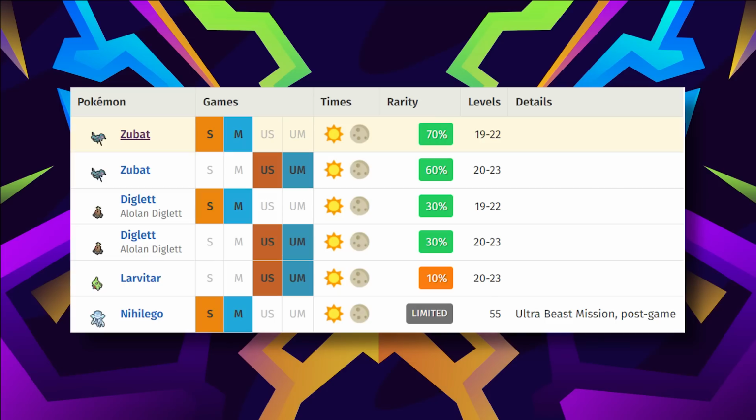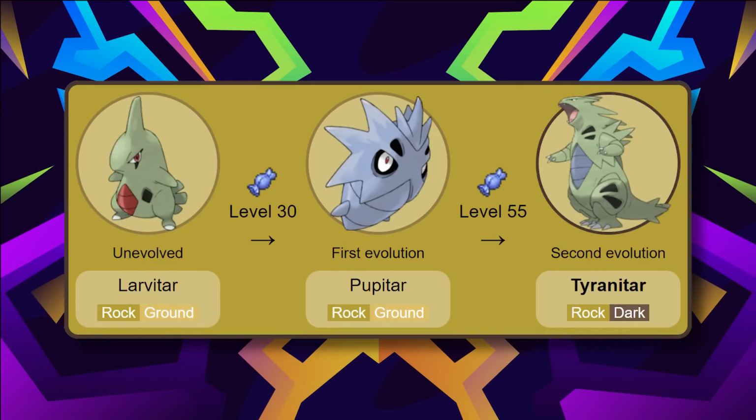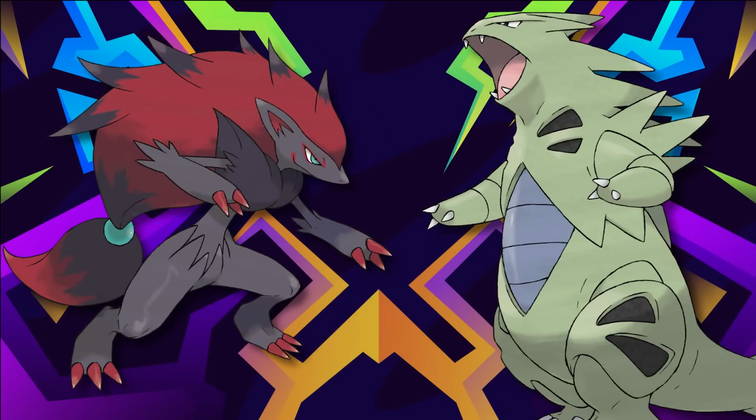You can encounter Larvitar in the Diglett's Tunnel with a 10% encounter rate. The downside, like all pseudos, is that you have to wait till level 55. If you do have that patience, however, you can replace a team member with Tyranitar.